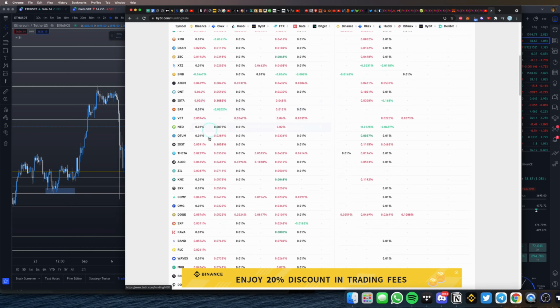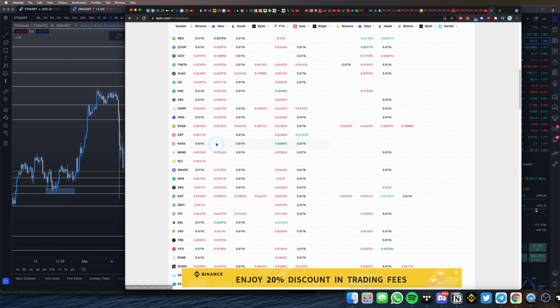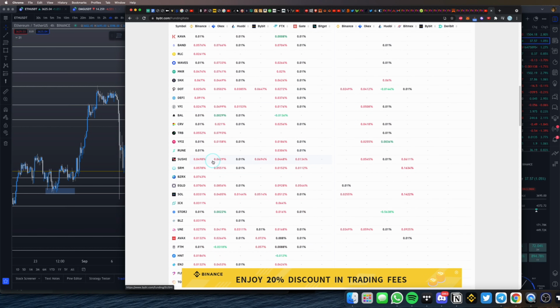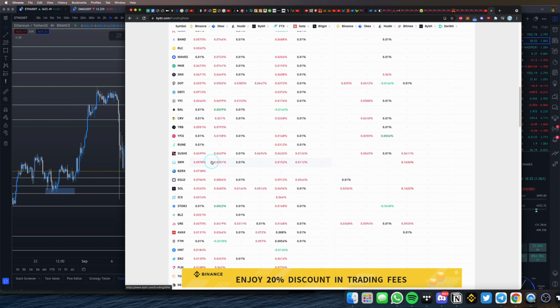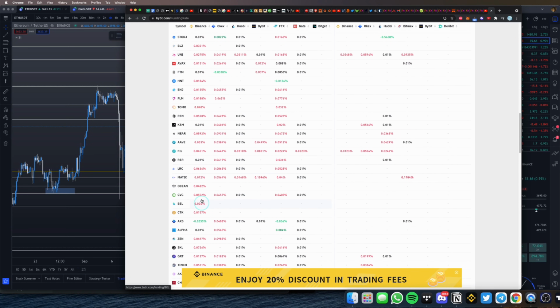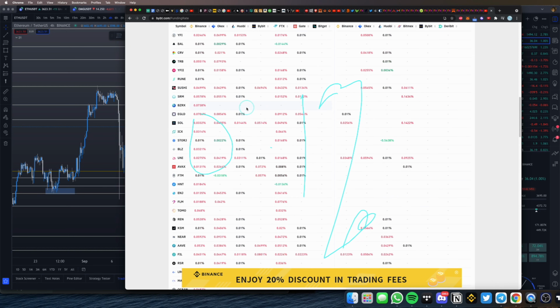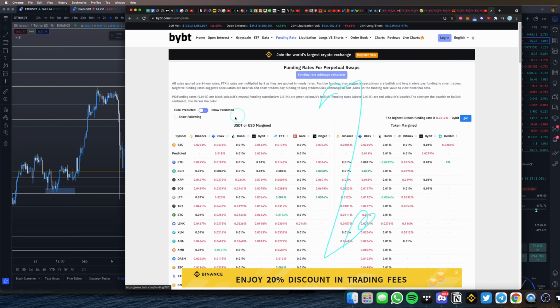So right now, we are going to take a look at funding rates, because I always like talking about funding rates. Funding rates is sort of like the thing that I pay attention to determine if the market is about to experience a crash. You can see that at the moment, altcoins are hovering around 0.05 on average. In the event that altcoins get to like 0.1% on funding rates, I'm really going to want you guys to be careful. At the moment, funding rate is getting higher and higher every day, but it is not high enough that we might be concerned yet.